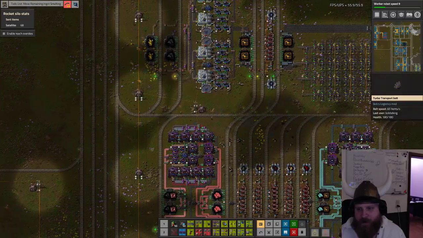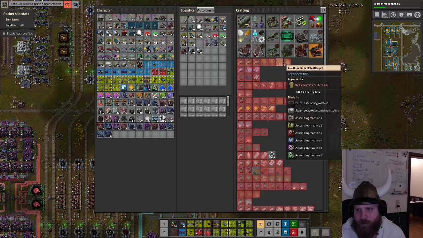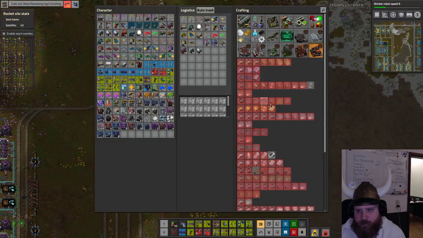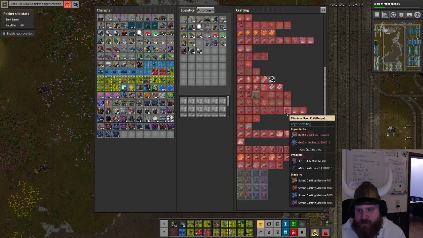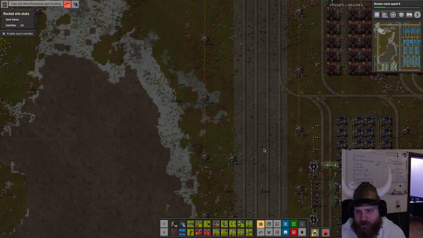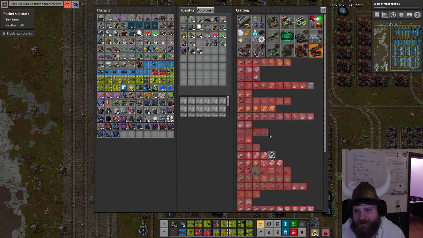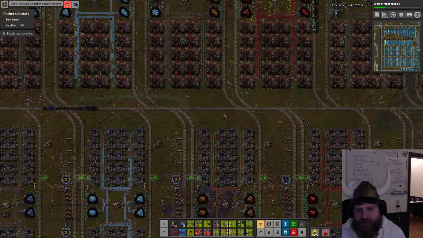So, off we go to the plate area. The things we're going to make: aluminum plate, strand casting. What else is there? We're already doing the titanium plate strand casting. Lead plates, all the plates basically.